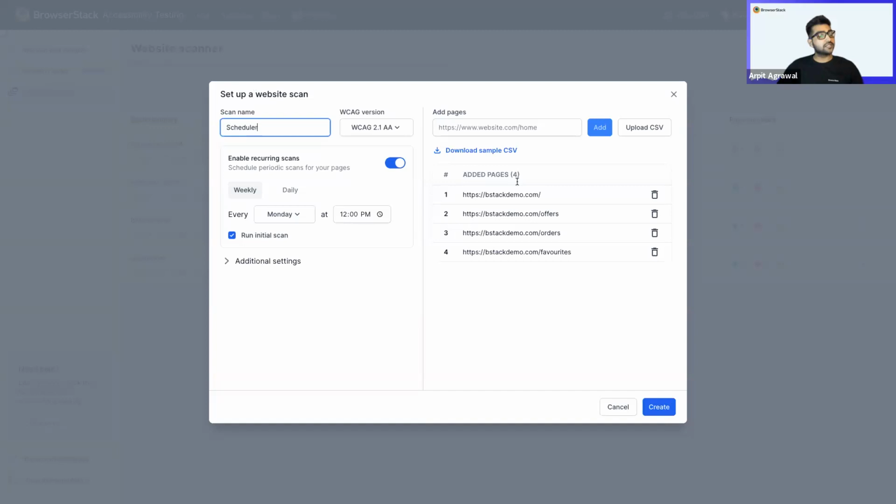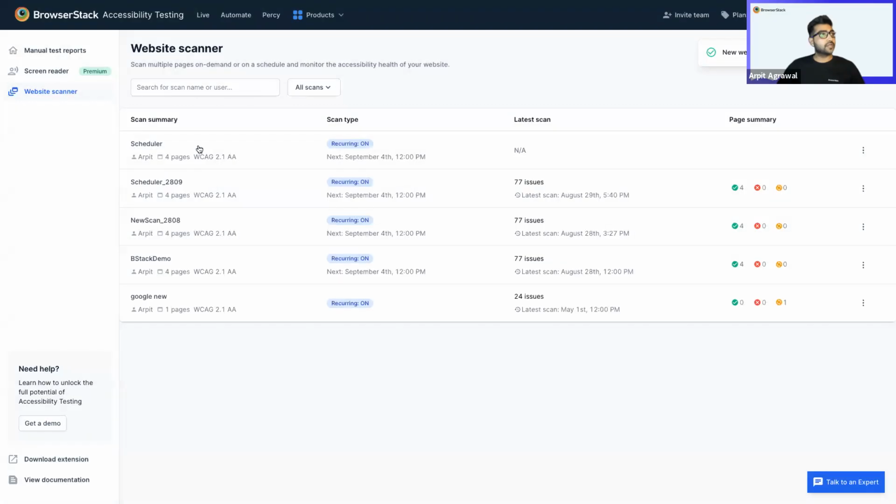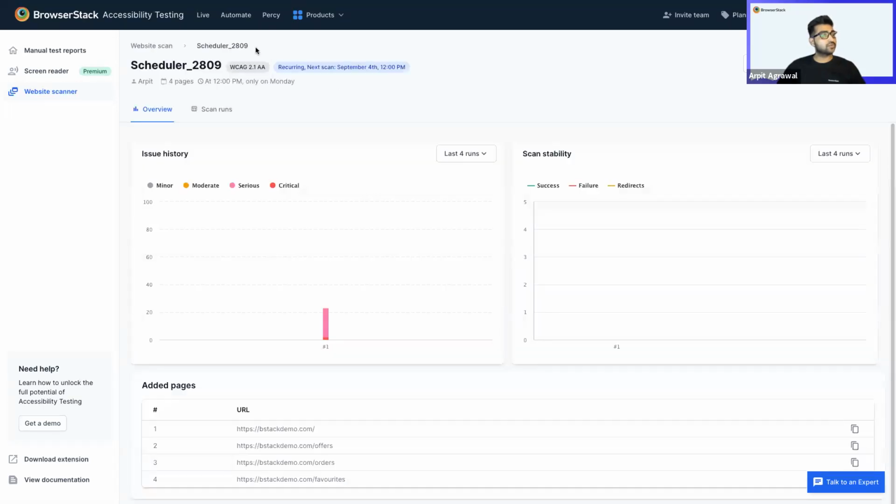Right. So once you have created the scheduler, on a timely basis, based on the schedule that you have decided, it is going to run the scan across all these websites and email the report out to you. In the interest of time, I'm just going to pull up one of the reports which were created with the old scheduler. So as you can see here, all the URLs are listed with all the information.